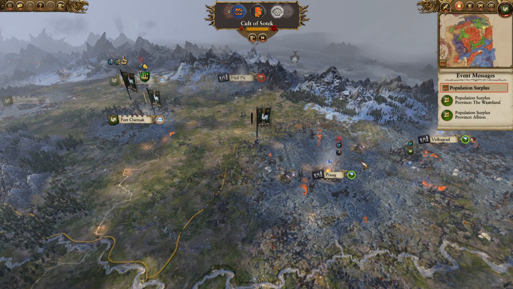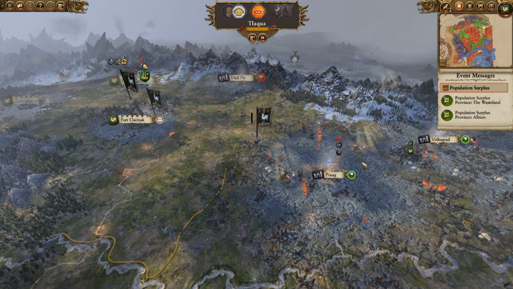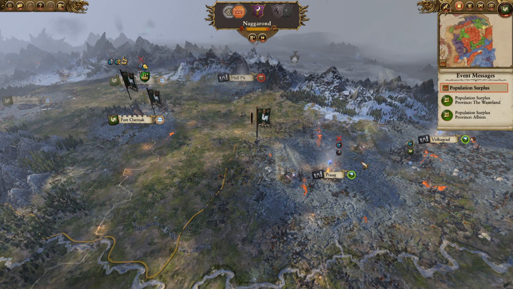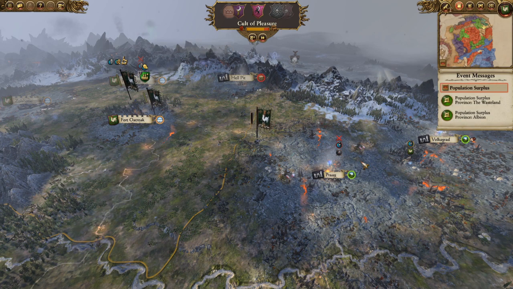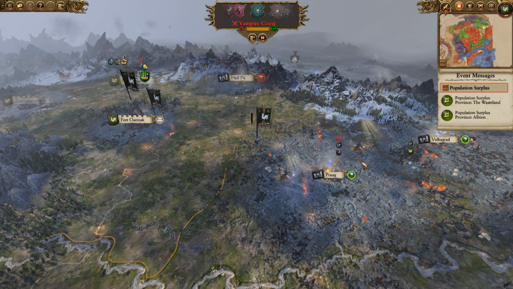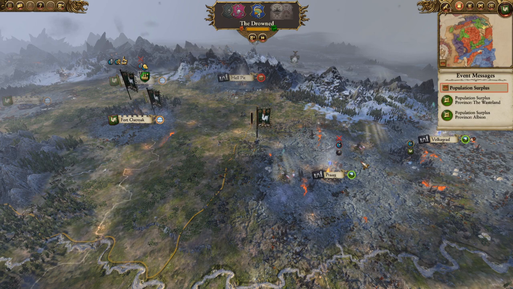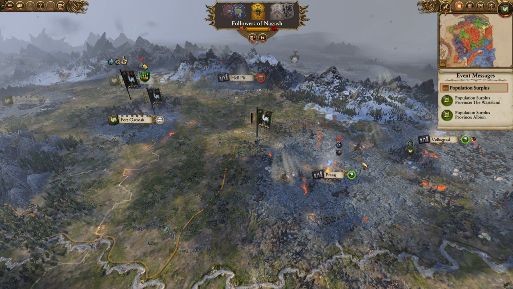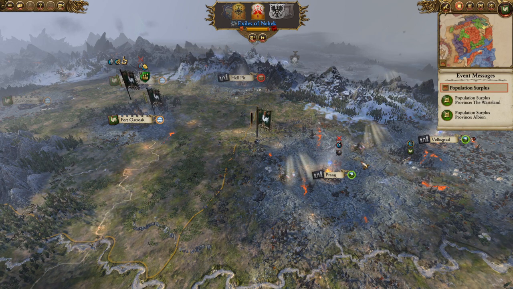Actually, it looks like Lothern's pushing back against the Cult of Pleasure. They seem to have taken the inner circle of Ulthuan back. Oh, hang on. Nagarond has taken part of the outer circle of Ulthuan. I think that's Tor Anlek? No. Krace. Followers and Nagash are still around. That's impressive.